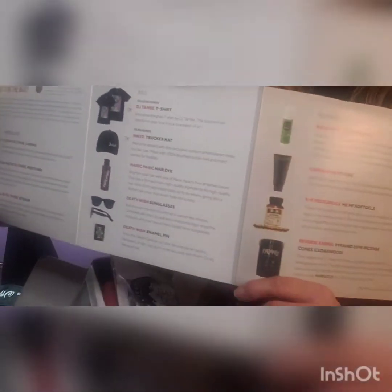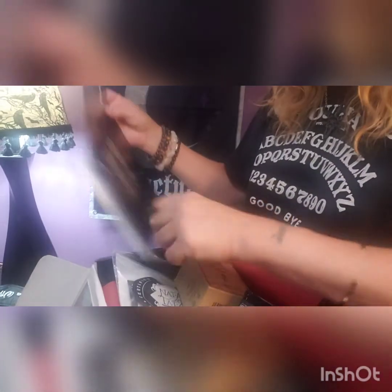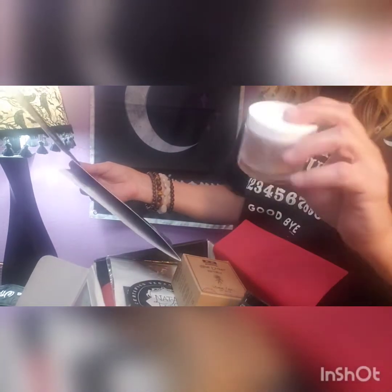It would help us understand — I know the shirt's like $30 and maybe the canvas is $20, $30, $40, but it would help if we had prices. I would definitely love if they added prices. And with their self-care item, having some information on the company or what's in it is very important as well.